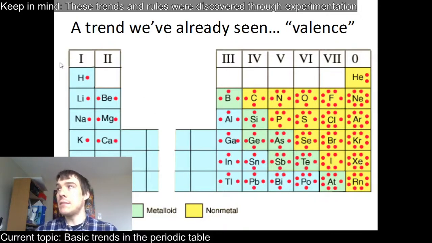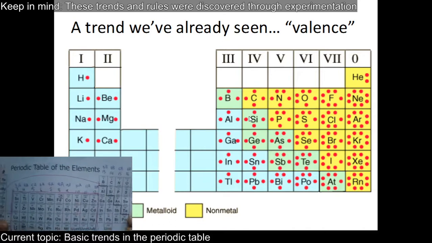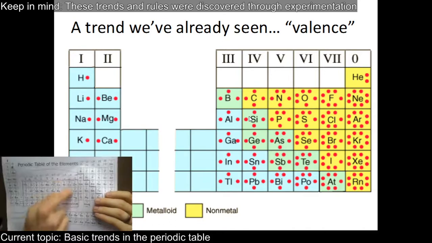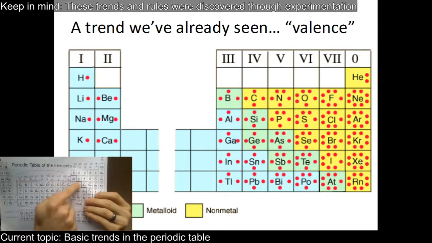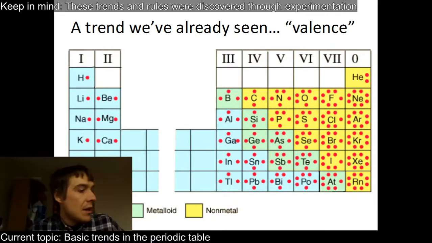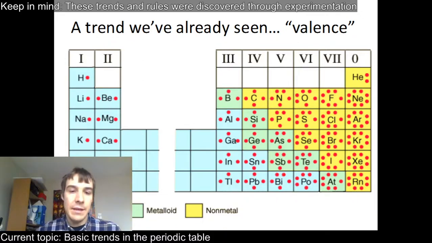We've already seen this thing where all of the ones in group 1 have a valence of 1, group 2 have a valence of 2, group 3 have a valence of 3, 4 has a valence of 4, 5, 6, that kind of thing. This is where the transition metals come from too. That middle section, the transition metals, the valence trend seems to skip from here to here, and so they put this in its own block. So that's a trend we've already seen, and it repeats every time we come back to lithium, and then repeats at sodium, repeats at potassium, and so you can build up a table from there.